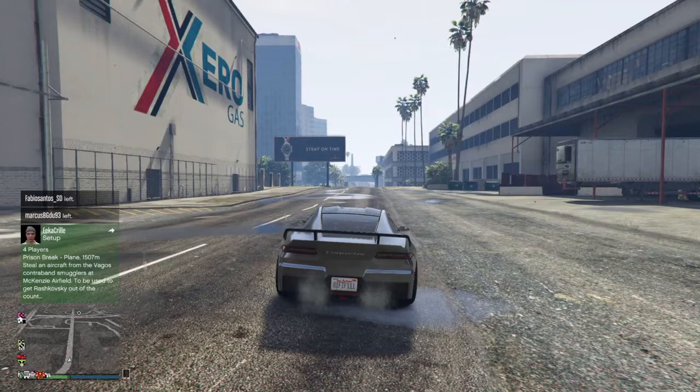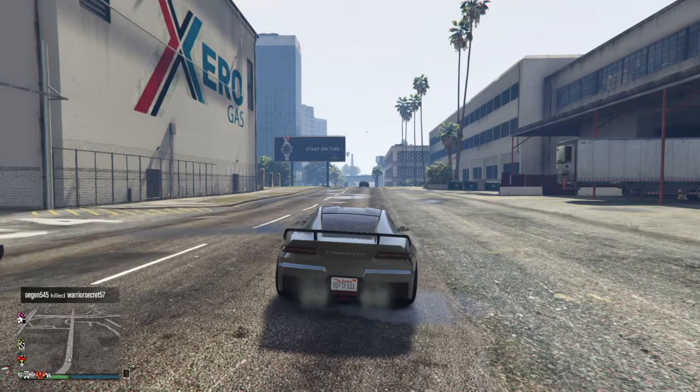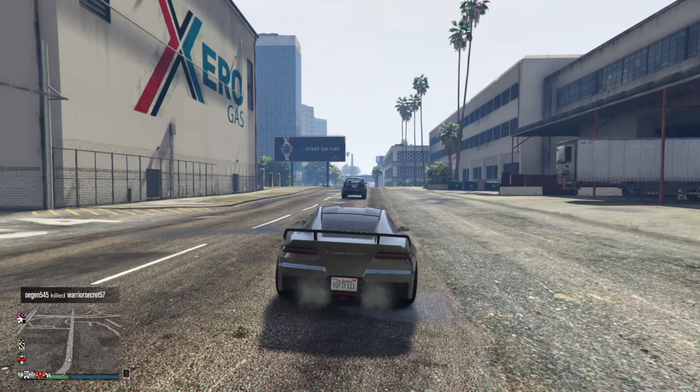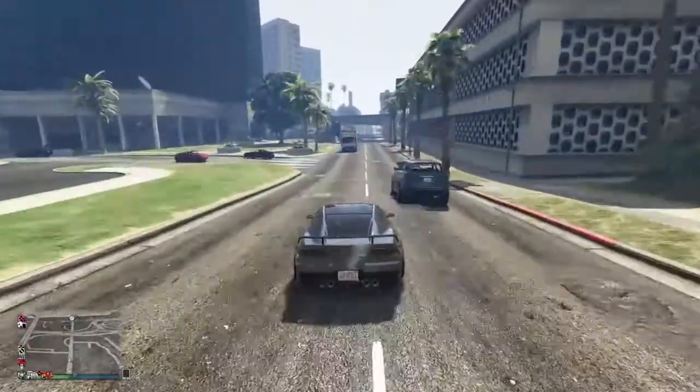So now let's have a look at the performance of this car. Bear in mind this car was released when the game was released, and it is only $138,000. I'm going to have a look at the speed of the car and show you some of the handling. So if I just start on this straight, we'll have a look at the acceleration. Bear in mind that I have upgraded this car fully with all of the race features.